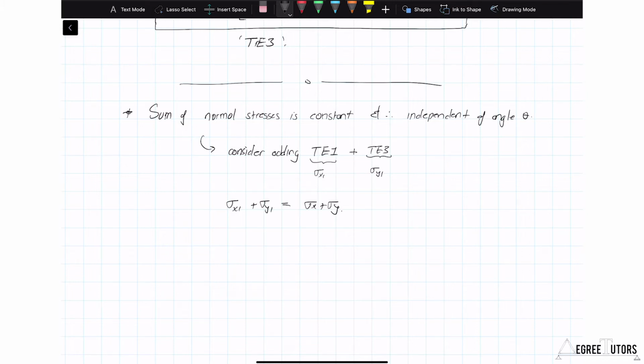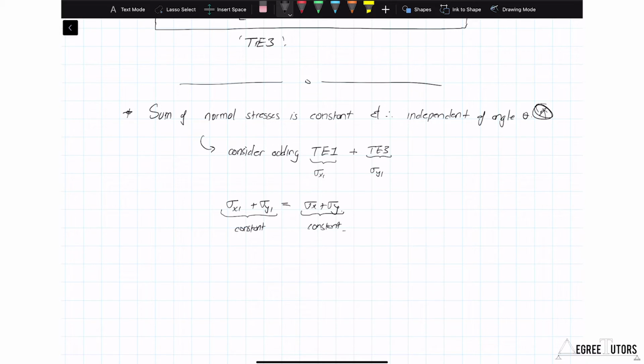All right, that's essentially our mathematical expression for this statement in words. So the sum of the stresses is constant, that's what we're saying here. So I take the two normal stresses on any two mutually perpendicular planes, they're going to give you a number, a constant, and that's going to be the same number as if you rotated that set of planes by any angle and added the two stresses on the new two mutually perpendicular planes. They're constant, and that's quite a nice little feature.